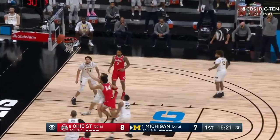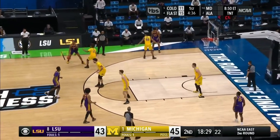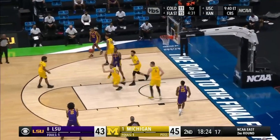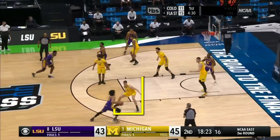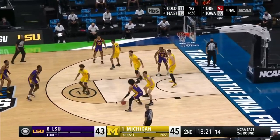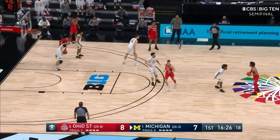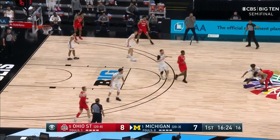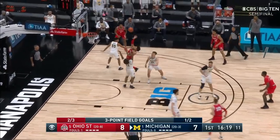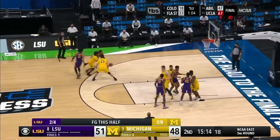However, I do think there are places FSU can look to exploit this defense. FSU is probably one of the hardest teams to match up against one-on-one in the country. Michigan will most likely have to defend Raekwon Gray with either Franz Wagner or Brandon Johns. Gray has 20 pounds on Johns and 40 on Wagner — that's a tough matchup without any help on a post-up. I also think that Scottie Barnes can have some good opportunities to back down 5'11 point guard Mike Smith, although Smith has shown he's pretty elite at getting in the right position to defend bigger guards.